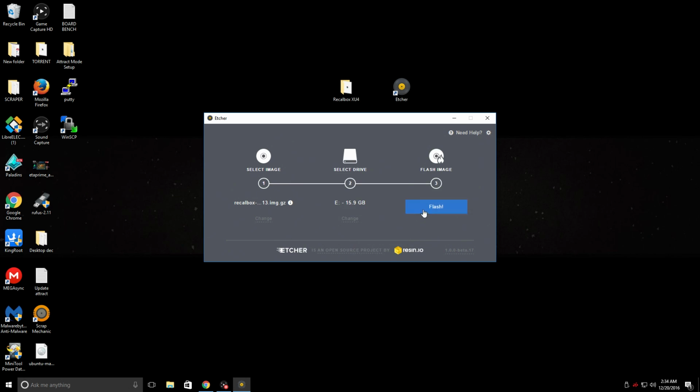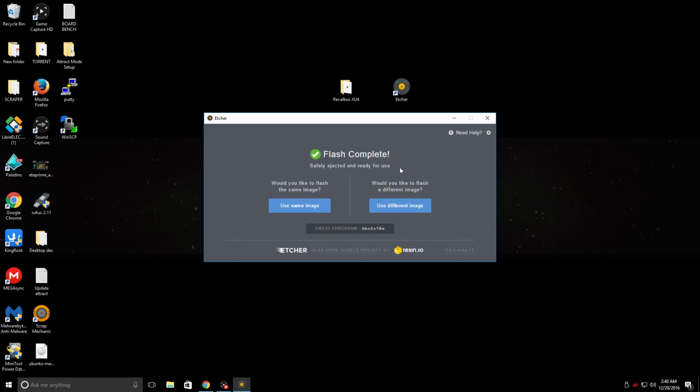Continue. We're going to click flash. What it's going to do is flash it to the SD card, then it's going to verify the files. This could take a little bit of time depending on the speed of your SD card. So let it sit for a little while, let it finish. It will notify you when it is done. Okay, now that the flash is complete, all we're going to do is remove our SD card and USB drive from our PC. Place our SD card in our XU4 and connect your controller of choice.